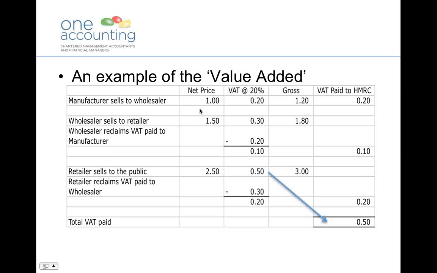We have a manufacturer — let's say they're selling widgets. They sell a widget to a wholesaler at the price of a pound, and VAT is added at 20%, giving us a gross selling price of £1.20. At this point, the manufacturer will pay 20p over to HMRC. The second stage is that the wholesaler sells that widget onto a retailer, charging £1.50 net price and adding VAT at 20%, which is 30p. When the wholesaler does their VAT return, they will reclaim the 20p that they paid, meaning in net effect they are paying a further 10p over to HMRC.